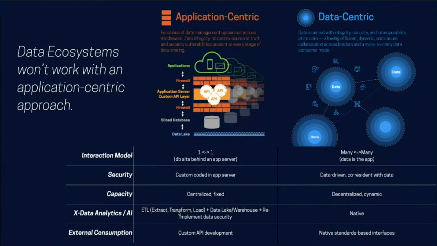From an analytics standpoint, in an app-centric view of the world, we have things like ETL plus data lakes or warehouses. And again, because our security is custom in the code, we have to re-implement security here. Or we just don't do it, and we limit access to the data lake or warehouse, which is often the approach. Of course, that's a challenge to get the right data to the right people at the right time, because we've limited the audience who can even see the data.